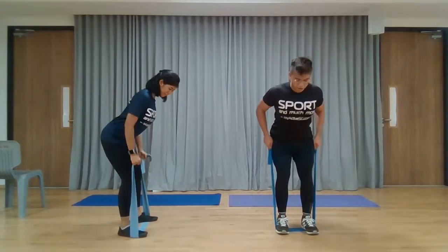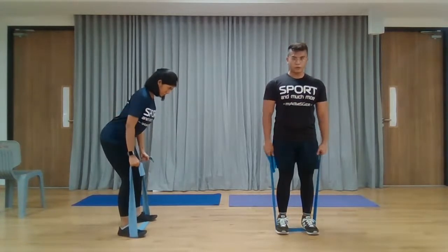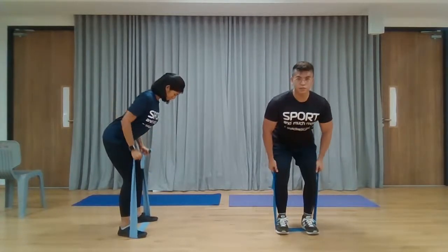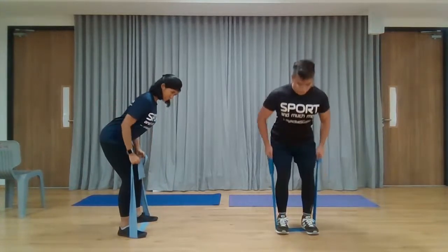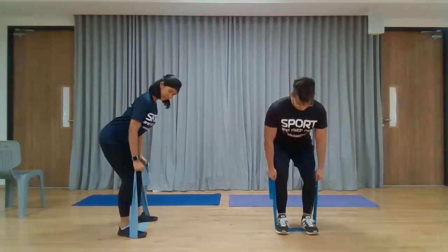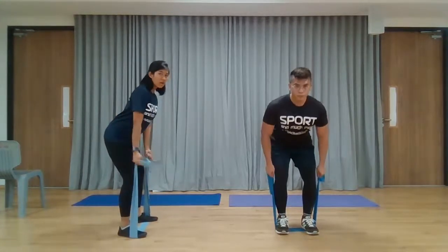Same thing. Push your hips back. Just bring it up. Now remember, when you're in this position and you're pulling your arms back, make it a habit to keep your back straight. All right, the form should be solid. Just in this position and pull. Same way you would pull something from the ground. Once again, if you need to be doing this on the chair, go ahead, okay?